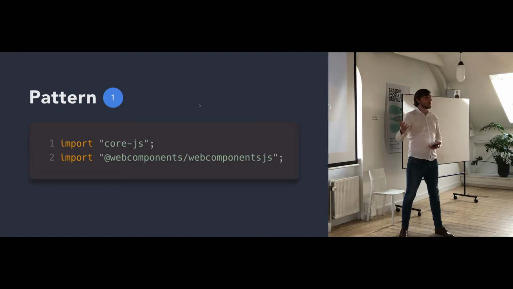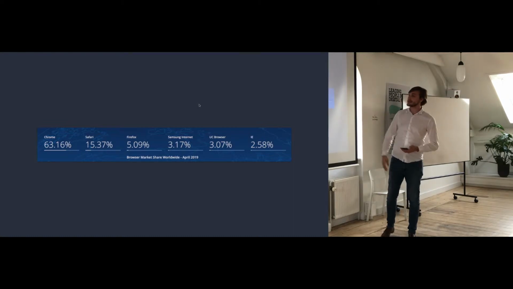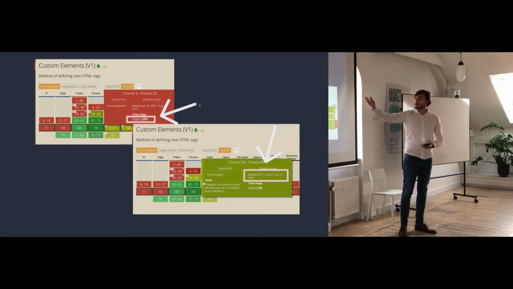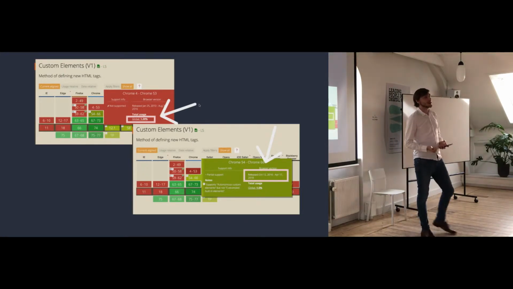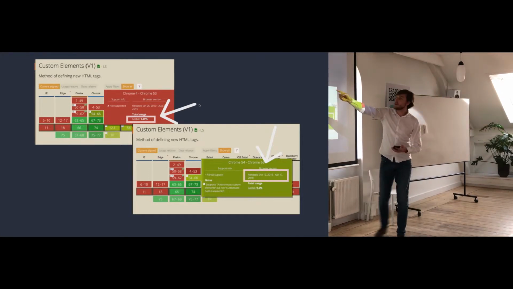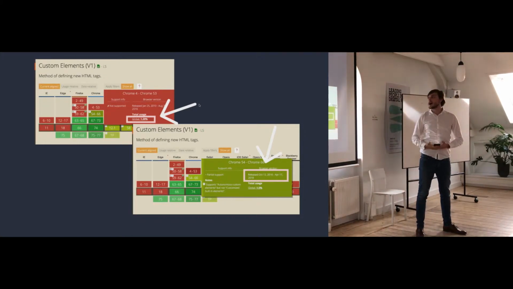However, with this pattern, you're treating every version of every browser as your lowest common denominator. So let's take Chrome as an example. According to StatCounter, it has a global market share of over 60%. And yet Chrome has supported both the custom elements v1 spec and the Shadow DOM spec since 2016. In fact, according to Can I Use, it's around 1.39% of the global usage of Chrome that doesn't support these specs. And still we are asking everyone to fetch and evaluate those imports for web components polyfills.